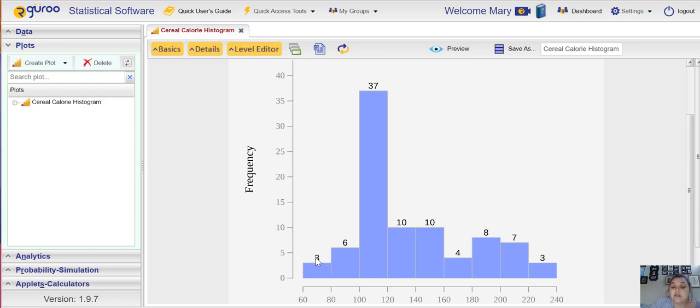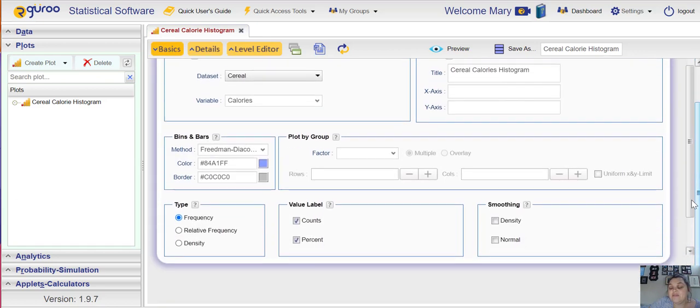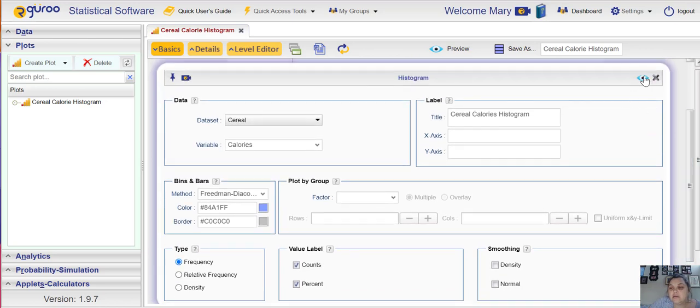You can see that it's actually 3. And the second bar is actually 6. And then the frequency of cereals that fall between 100 and 120 calories is 37. Going back to basics, you can also add the percentages if you wanted to have frequency and relative frequency numbers listed. You could have both.